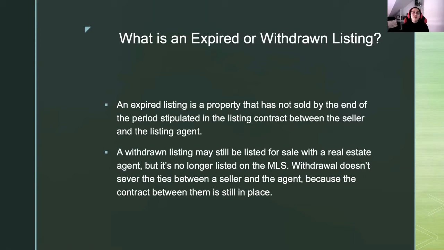So that's a difference between an expired or withdrawn listing. If you are calling an expired lead and they say, my listing isn't expired, my agent just pulled it off the market, it's just withdrawn because we're doing some updates on the house, or we're taking a pause, but I'm still committed with them, then you confirm: so that means you are still under contract with your realtor, is that right? If yes, then you have to move on and find another lead to convert. Okay.